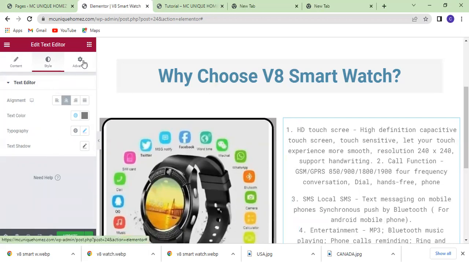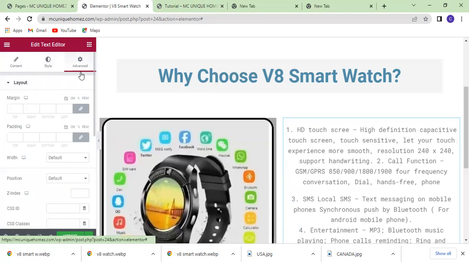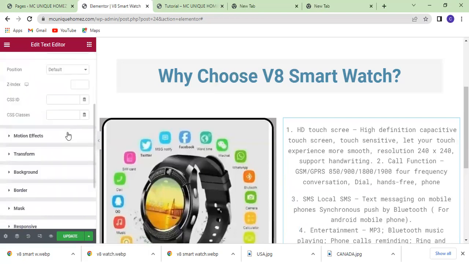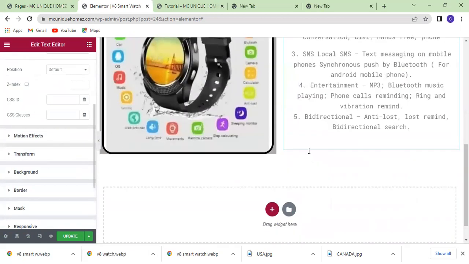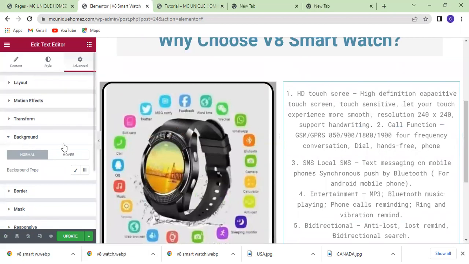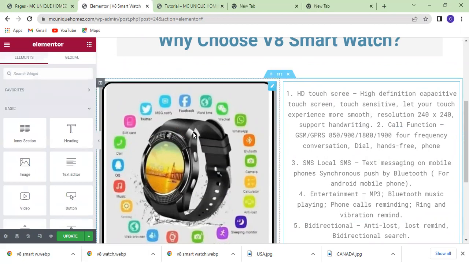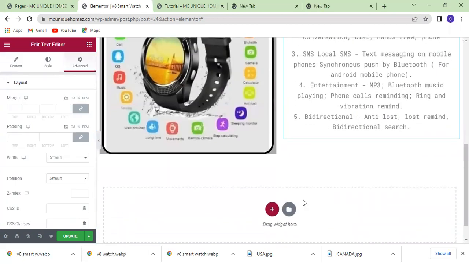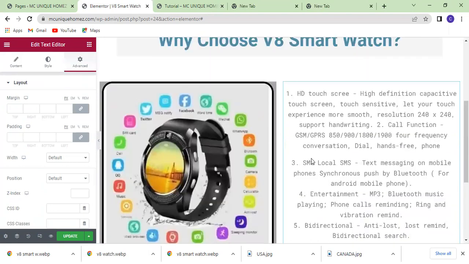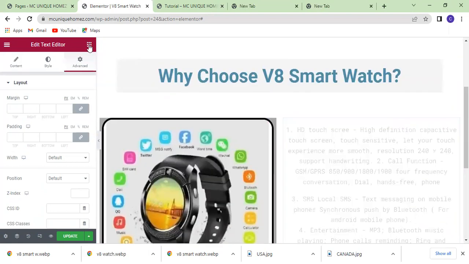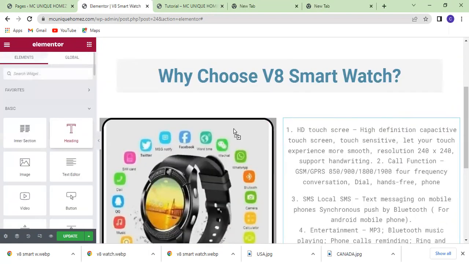All right. Advanced. There's really not too much here. Okay, then the background. Let's see. I think the background is okay since it's a text there, so it will be visible. All right, so back to Elementor. To there. Back to Elementor.